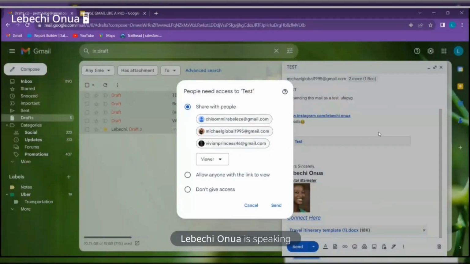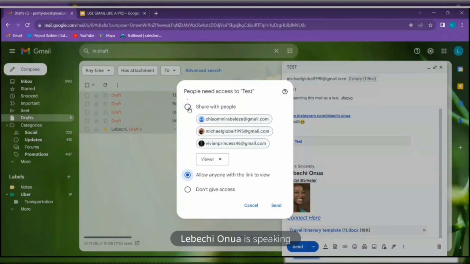Did you see this attachment, this test attachment that I sent from my Google Drive? I need to give them access to be able to see it. Okay, so now I can give access from here. I don't have to open the file. I can just either make them a viewer or they can drop their thoughts. They can edit the document. But if you don't want a situation where they mess up whatever it is you worked on, you just need them to see the document, look at it, and then give feedback, you can make them a commenter. If you just want them to see it, you make them a viewer.